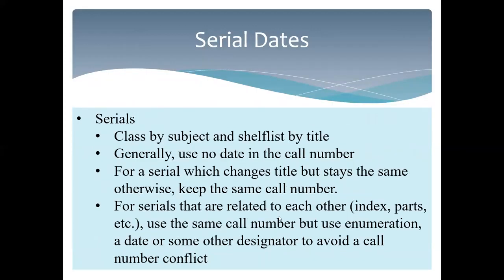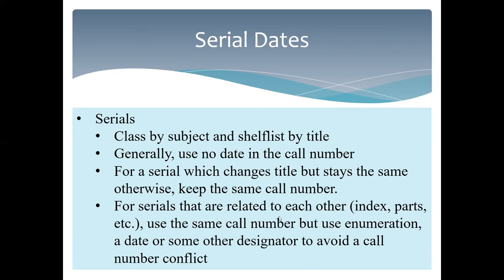Serials are classed by subject and they're shelf listed by title. So if you need to actually shelf list them, they're almost always shelf listed by title. The reason for that, which I wouldn't say is a universal truth but something that happens regularly, is that you shelf list by the title, you cutter by the title, because there's not typically an author of a journal or a newspaper or a magazine. I mean, you'll have an editor and things like that, but editors come and go and the magazine stays the same, right? Or you have a newspaper that's been around for a couple of hundred years and it's had numerous editors and publishers and all kinds of other people involved in it, but it's still the same newspaper. So serials are classed by subject, shelf listed by title, and generally use no date in the call number. There are a few exceptions to that, but not very many.